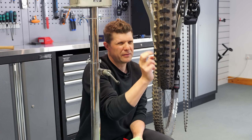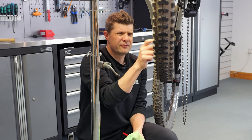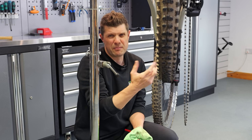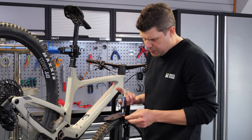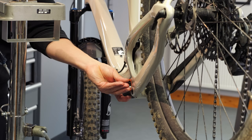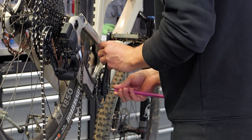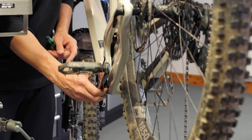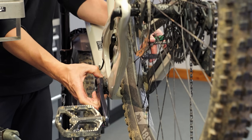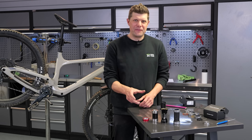If it feels even remotely tough, pull them back out. If they then free up, you've definitely got a bore problem and really should get to your bike shop and let them use reaming tools to get that bore to the right size. Don't try to persevere — your bearings will just wear out in no time. Before we put the bearing shields on, we're using just a tiny bit of grease — don't go nuts, this just helps hold it in place and gives a bit of light lubricant. Last thing: wind on a little bit of preload to take out the slack in the system. Because of that double row of bearings and the very small balls, definitely do not over-tighten your preload.